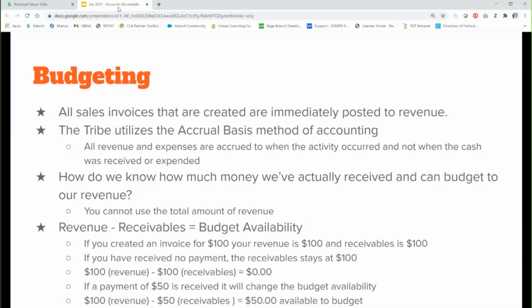And of course, I can create a revenue invoice for $1 million. That doesn't mean I can budget it today. I have to show that I've actually received that money through receiving a payment, through creating a deposit, through actually having it shown in our cash on a trial balance.